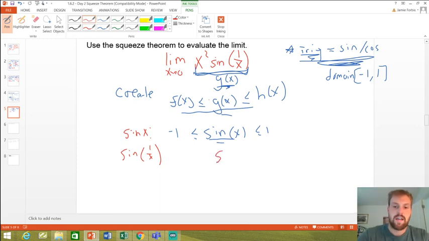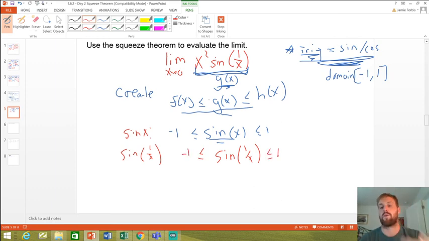Now, if I do the sine of 1 over x, and I usually just start off at this step, because no matter what input I put into sine, that's not going to change this part of the inequality. No matter what I change up in sine, the output's always going to be between negative 1 and 1. The only time that changes is if I do operations on the outside of sine, like change the amplitude or change the midline. But inside the sine, that inequality is still going to be the same. Okay? So we've built up to that point.